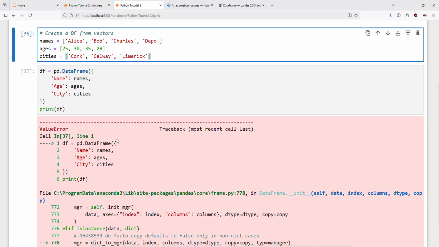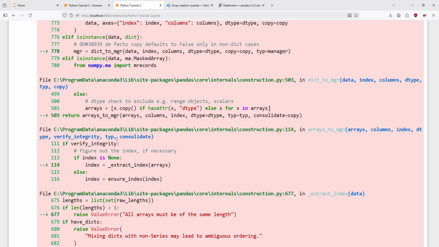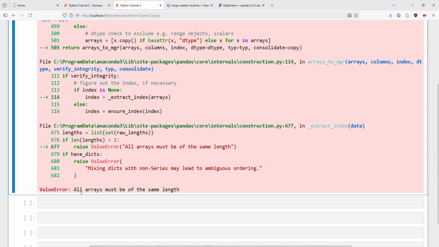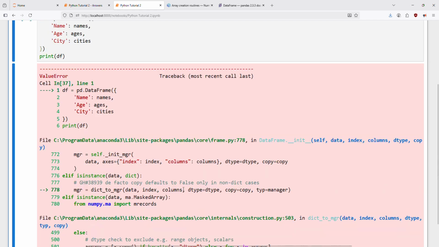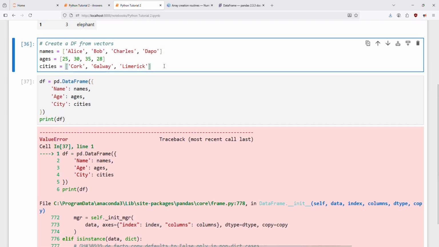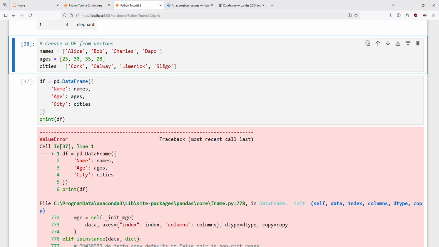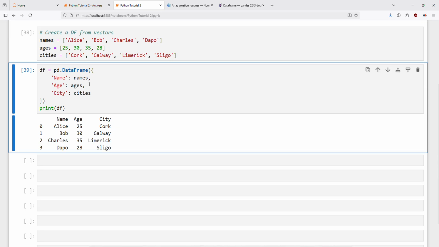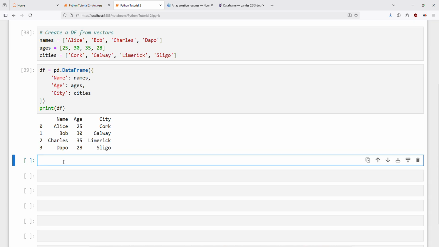If you try to do this and they're not matched, you will get an error: all arrays must be of the same length. That is your error. So let's go back here. This is how you can create a data frame from vectors.